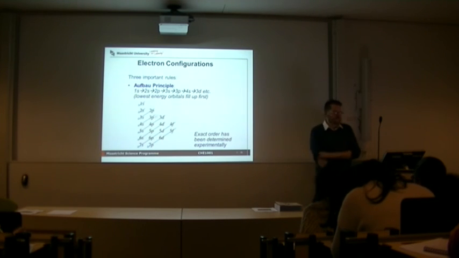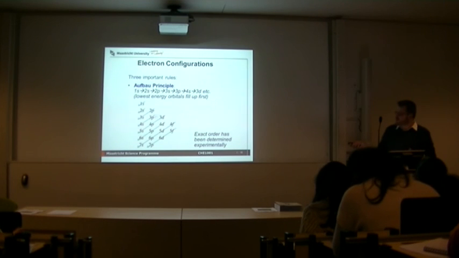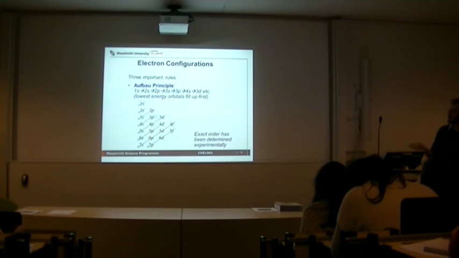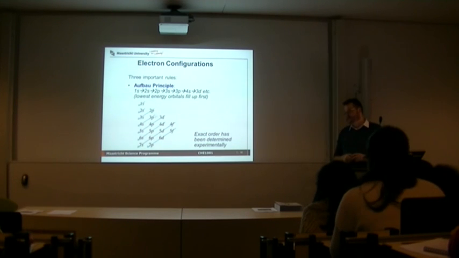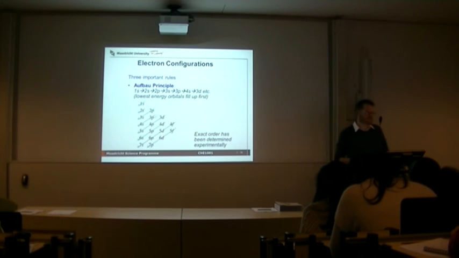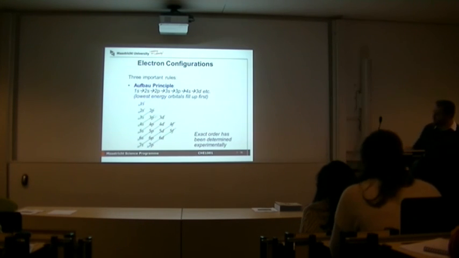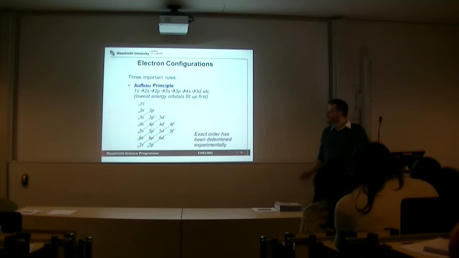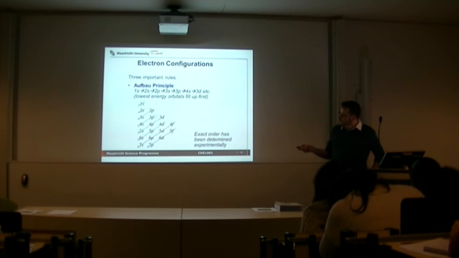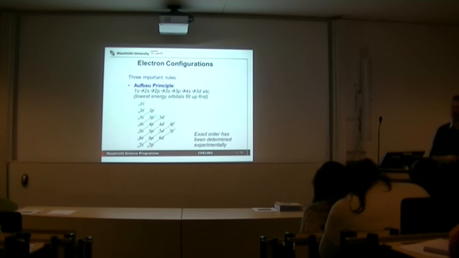You have to bear in mind that some of these orbitals, although they're in higher energy levels, actually have lower energy than you would expect. And this is a result that has been determined experimentally, right? So this order of filling up the atom comes from experimental data. So you can see you go 3d and then you go 4p and then 5s. Again, I'm adding electrons to the 5s orbital before I get to the 4d. So again, you see it gets very complicated, particularly when you start dealing with f orbitals.